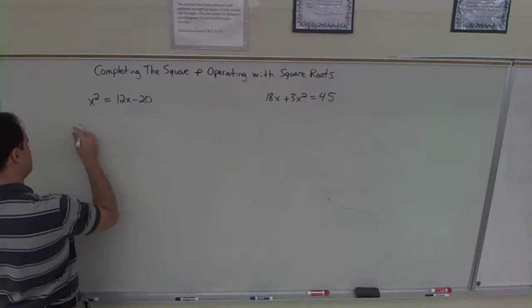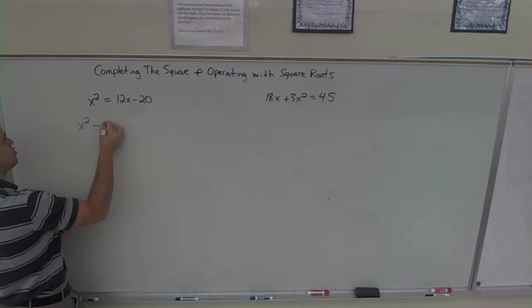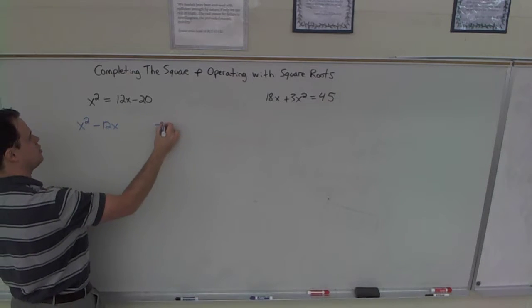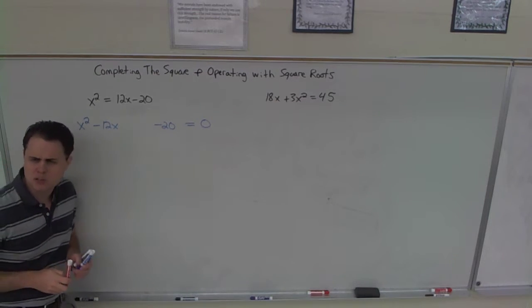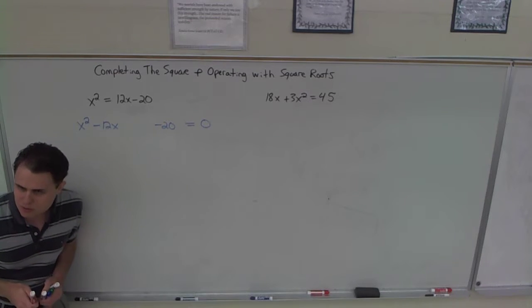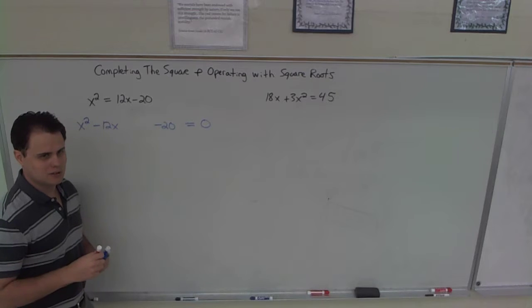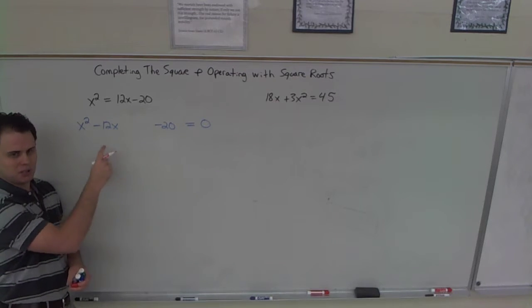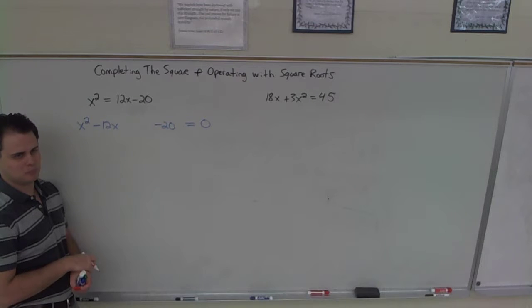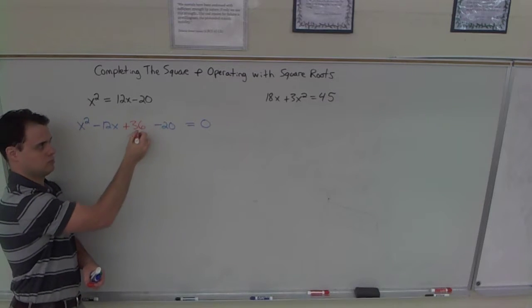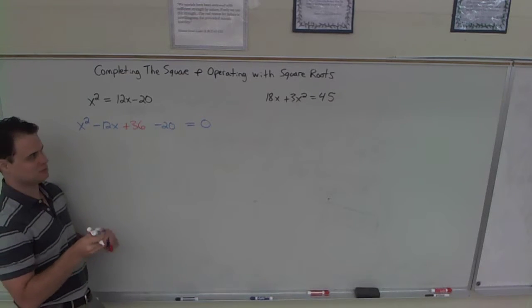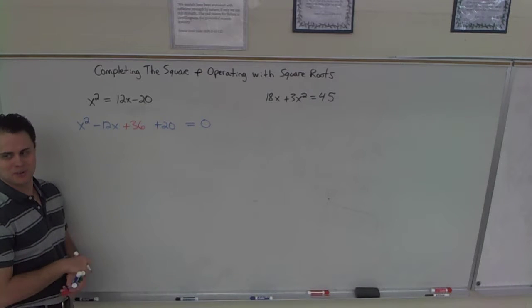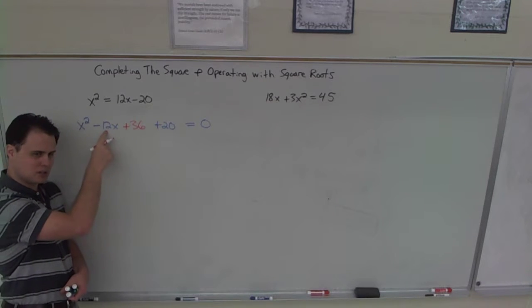Yeah. So I'm going to do that. I'm going to say x squared minus 12x, and then I'm going to leave some space. Set it to 0. Why do you think I left that space? Just for the magic. Magic. What am I adding? Yep, Cameron. Plus 36, right? Because half this is negative 6. Negative 6 squared is 36.